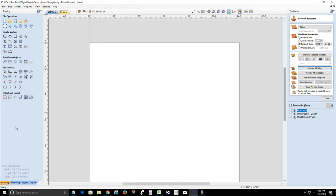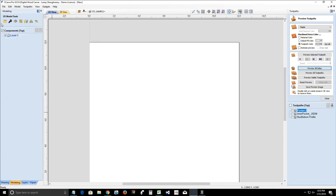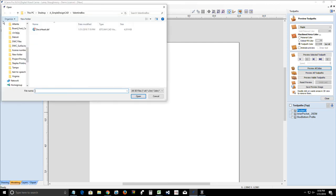All right. So in the modeling tab, we are going to import a component or 3D model. This icon here. You can also import a component or 3D model under your menu at the top as well. So we're going to import that STL file. And so let's go through and find an STL file.